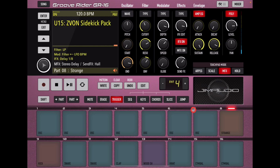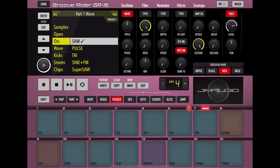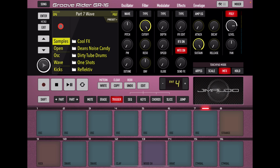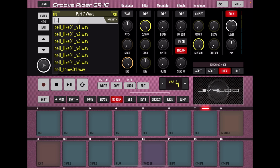So let us go and load in another sample. You choose an empty slot where you want to put your next sample. I'm going to choose this one here. Then we hit wave here, and you'll see that it's saw. We could change that to a pulse. Or we can go to samples here. You'll see that I already have a bunch of folders in here. Cool effects, Dean's noise, candy, data tube, drums, one shots, reflective. Go up. Sci-fi unusual sounds. And sidekick samples. So I'm going to double tap on the sidekick samples, tap to open, and now here are all our samples.